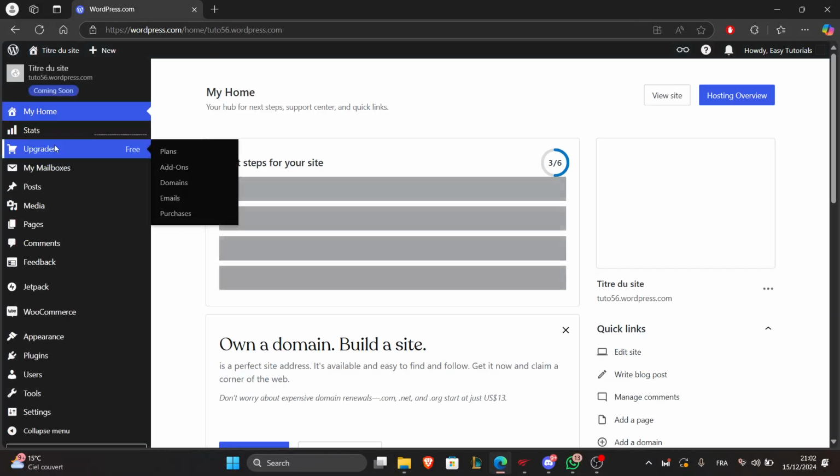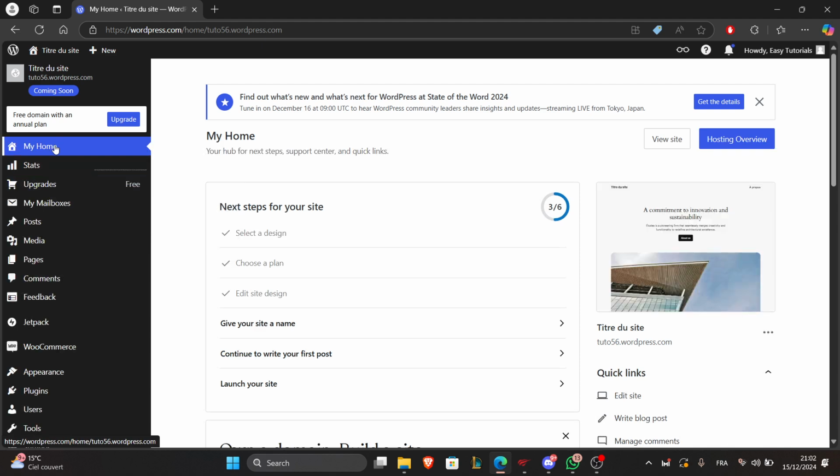In today's tutorial, I'll show you how to remove page titles in WordPress. Now before we start, I have to notify you that in order to access a lot of features in WordPress.com, you're gonna have to pay for a paid subscription that costs $40. Now I didn't pay for this subscription, but I'll guide you through the process verbally, and if you listen and follow my instructions very carefully, you're gonna be able to remove page title in WordPress in no time.